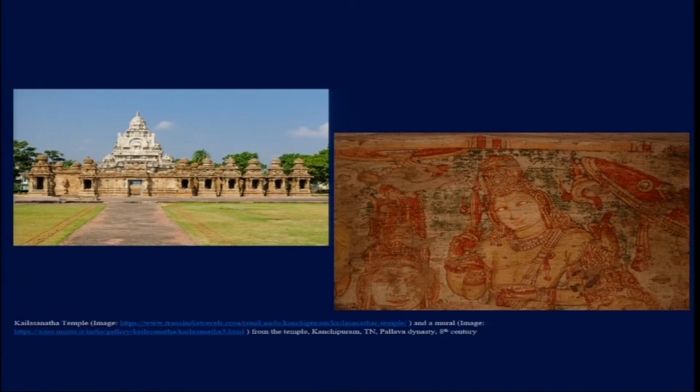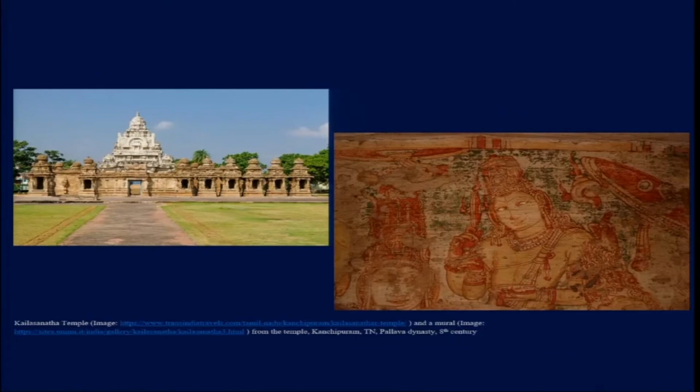So what we have here, again we will not be looking too much into the architectural structure of this temple, but we'll be looking more into how the images are there and how architecture, painting and sculptures were all related closely. So this is a temple that we find was made in the city of Kanchipuram, which was also the capital city of the Pallava dynasty who were ruling there between the 7th and 8th centuries. So in Kanchipuram we see this temple being dedicated to Lord Shiva, who is also known as Kailashnatha.